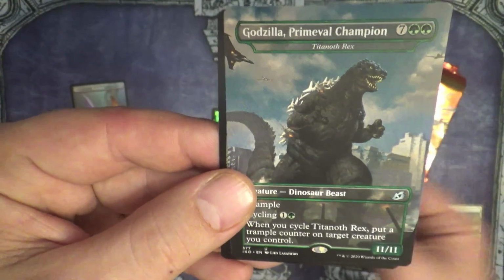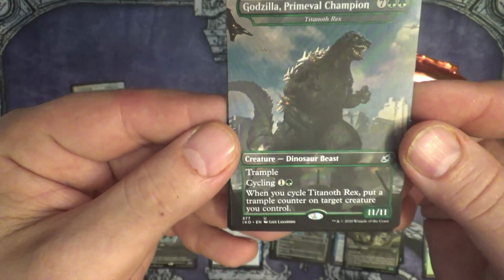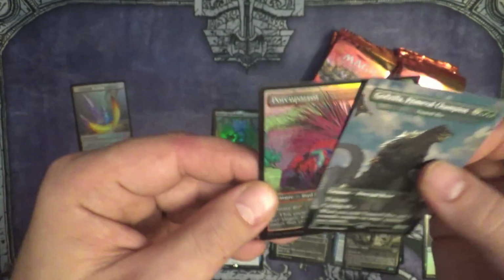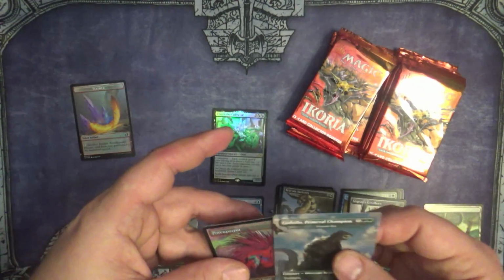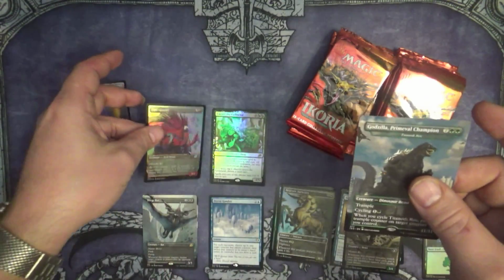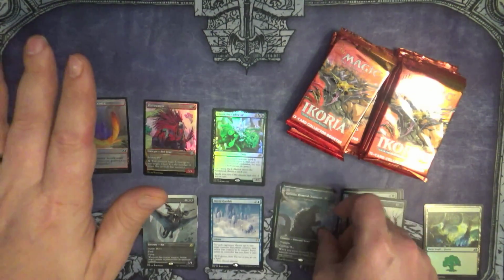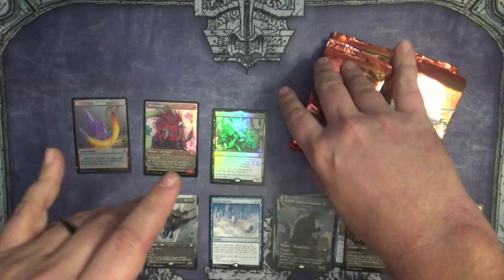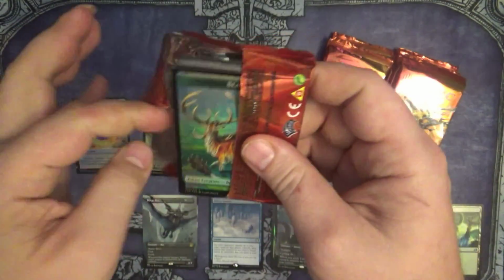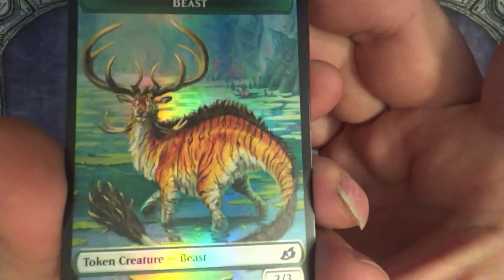I'm not even sure where I'm going to put these. I'll put that there. This is the uncommon Godzilla. And a Porcubarrett for our alternate foil uncommon. Where do I want to put this? We'll put those there. This is gonna get wild. That's a whole lot of alternatives. Ooh, look at that. That is gorgeous.